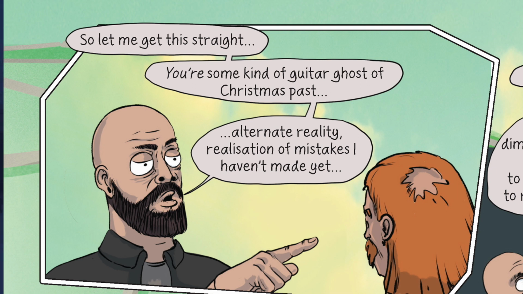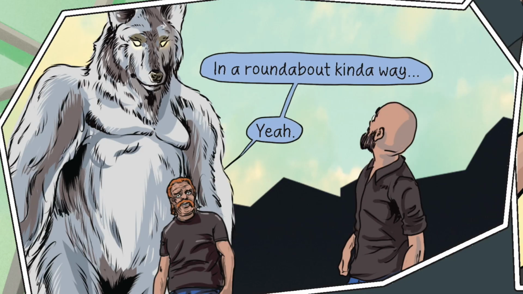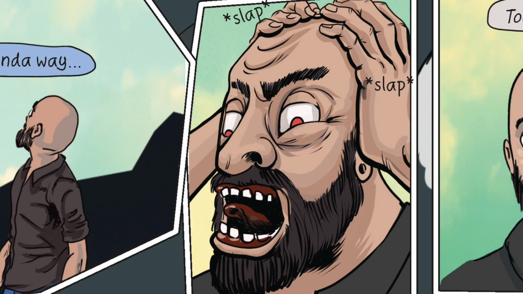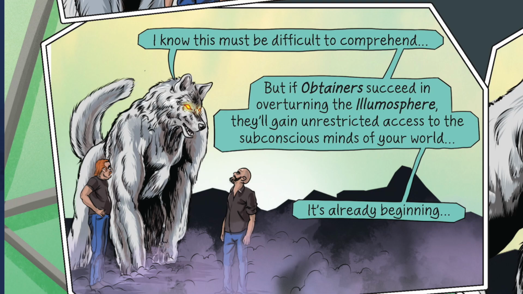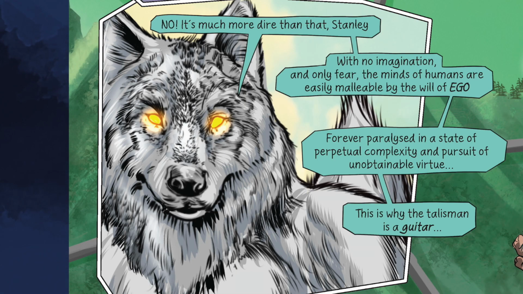So, let me get this straight. You're some kind of guitar ghost of Christmas past, alternate reality realization of mistakes I haven't made yet, and you're some kind of dimensional spirit guide who's brought me here to take on a cosmic mission to restore Fairy Dairyland. Yeah, in a roundabout kind of way. Too easy, mate. I know this must be difficult to comprehend, but if Obtainers succeed in overturning the realm, they'll gain unrestricted access to the subconscious minds of your world. It's already beginning. So what? Maybe a few people get the heebie-jeebies. Big deal. No, it's much more dire than that, Stanley.